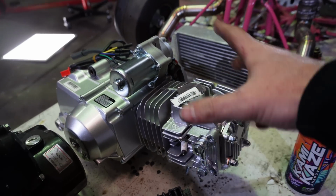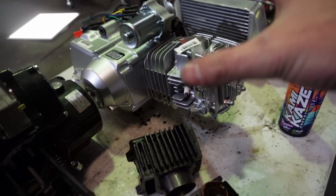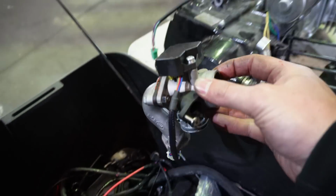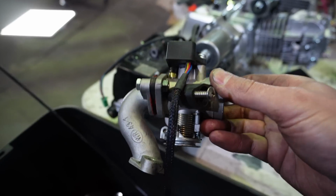But as far as everything else goes in terms of the intake being the same, it seems like they're exactly the same, which is awesome because we can still use our fuel injected throttle body with the map sensor and throttle position sensor in here, which is very crucial.